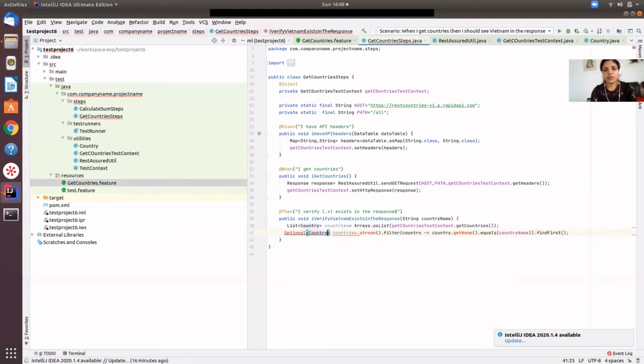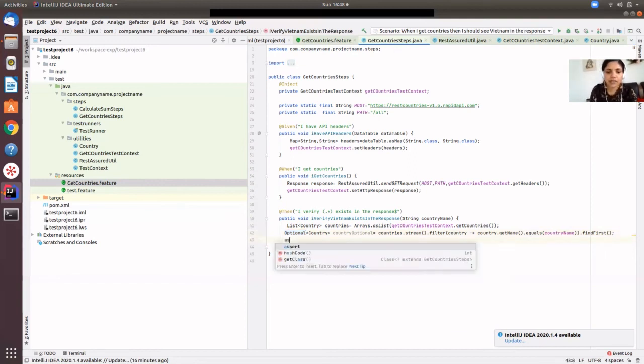In case you don't have any country that has Vietnam as its name, then it's going to return the empty object into optional. And then you can assert whether your country is present or not. So let's see how I can assert.